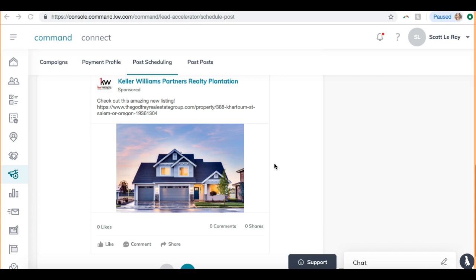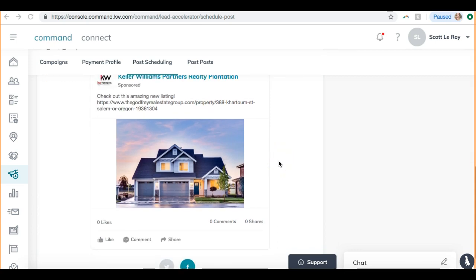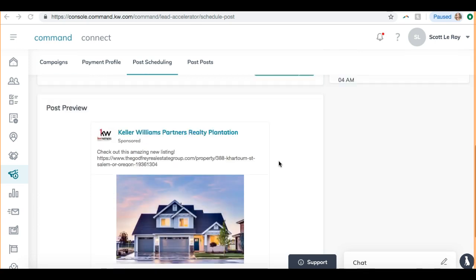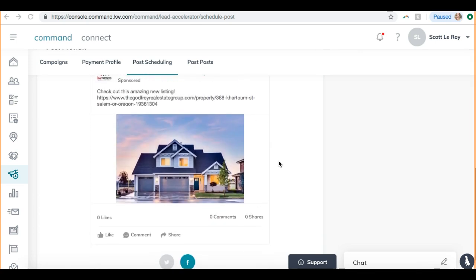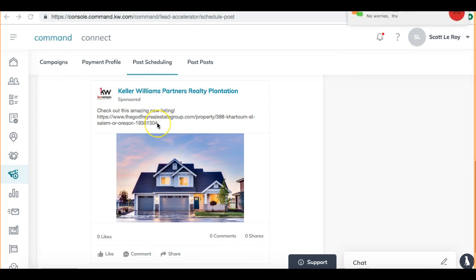Okay, so I did just message him to ask that question, so hopefully he gets back to me soon. But that was a great question, so thank you so much. But I don't think Scott owns any Facebook groups, so that's why I only have the option to choose pages, so I don't have a way to fully investigate that at the moment. But hopefully we will get an answer for you soon. But you can see down below, this is my post preview. I added in my photo and my link.